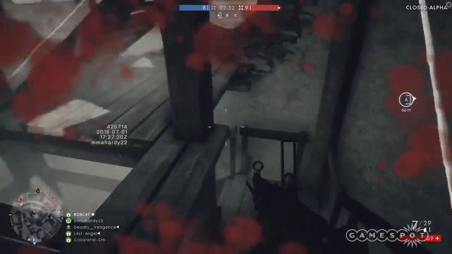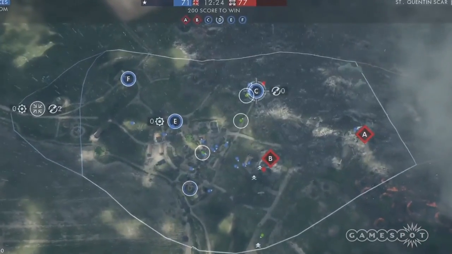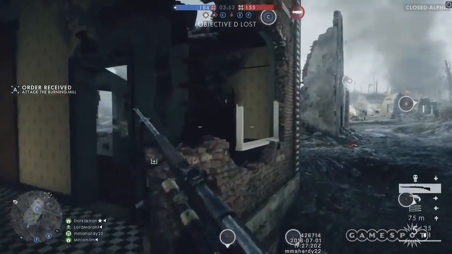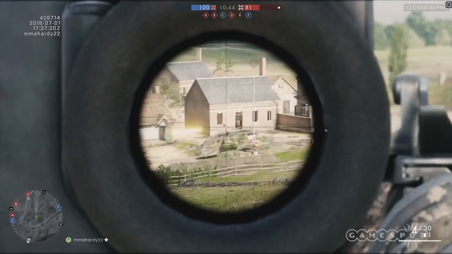One in particular that I found to be effective is located near C. From here you can cover 3 objectives, and there seems to be no shortage of targets wandering around in the open. If you don't think you can hit a target from here, make sure to mark them for your teammates.